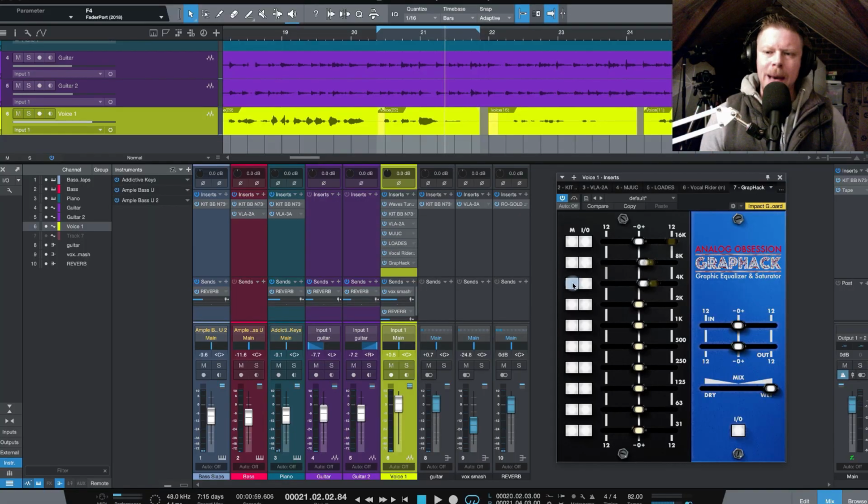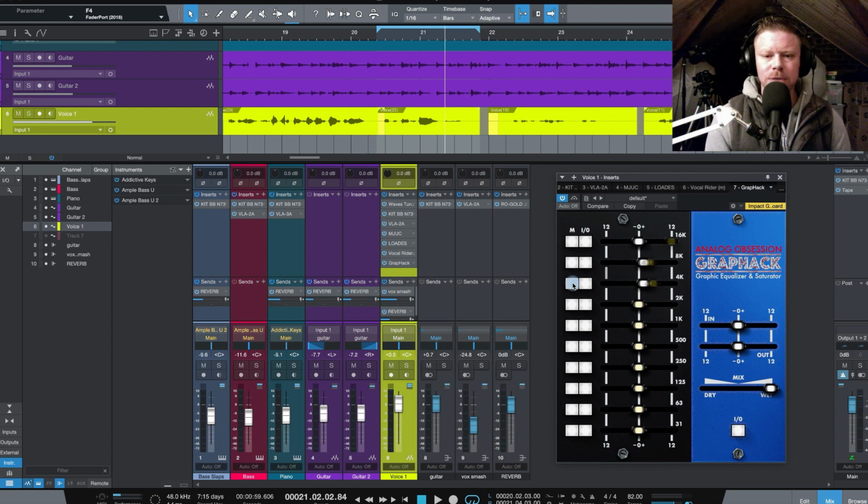Next up, I'm using GrapHack on a vocal performance. I think this plugin could really shine on vocals, compensating for microphones or vocal performances that you can get in there on each independent frequency, of course with the EQ, but with the saturation in each of these 10 bands is really super cool. So you can really add some color where you feel is lacking, either from how the microphone is performed or for each independent voice, which of course varies massively.